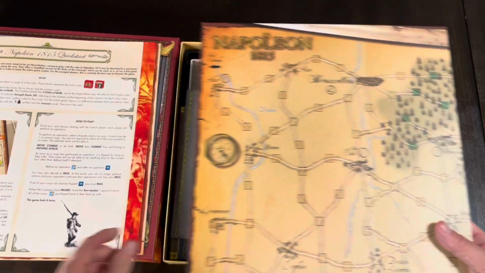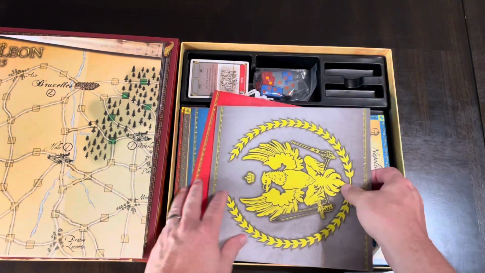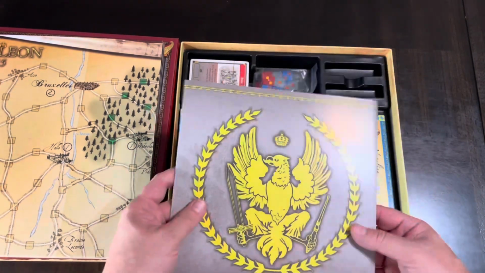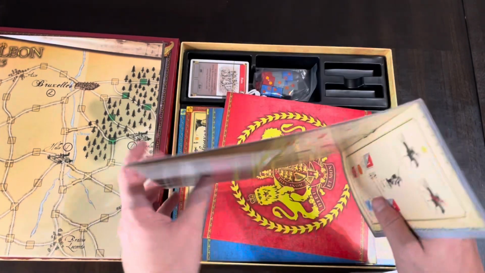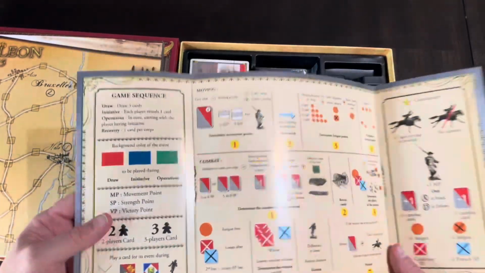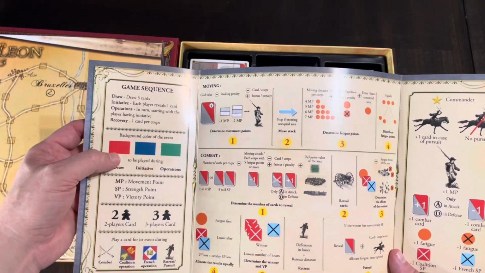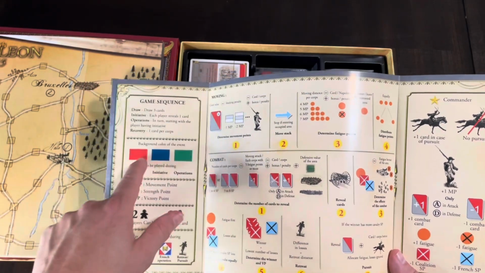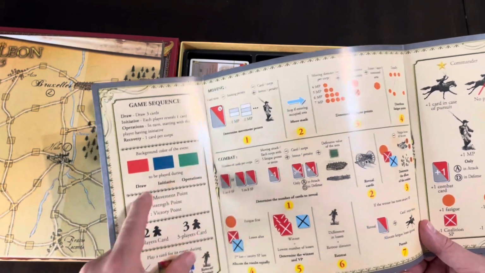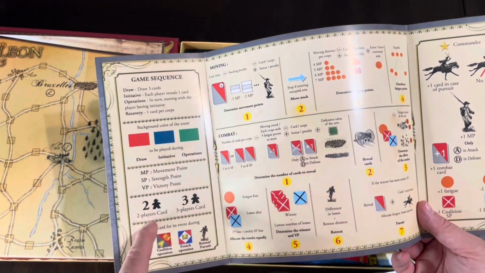Here is the board, and this is a beautiful looking board. Let's get to that in a second here. Let's see what else we got in the box. Here are those shields that you can, if you play the Grog-Nog method, use to hide your forces. But they also have everything you need on a game sequence, background color of the event. So there's 3 different types of events, red, blue, and green. And they tell you they do different things.